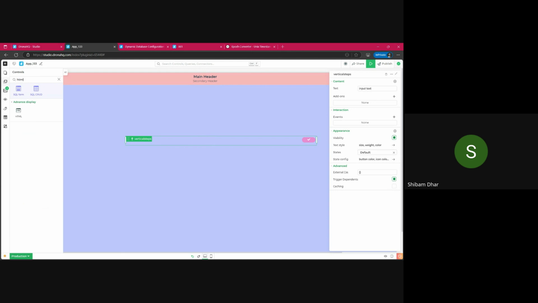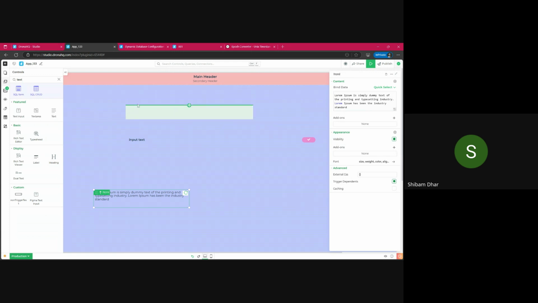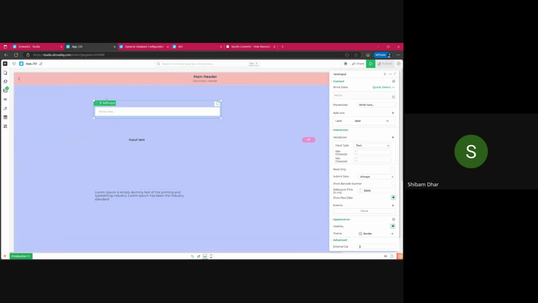So let's say HTML. You have HTML, you can try out your HTML code right here, bind the data, and put up your font right here. Next, text. What do you have as text? Text input we have, text area we have, text we have. Now, if I want to make some changes, let's say in the text input, what kind of changes can we do?